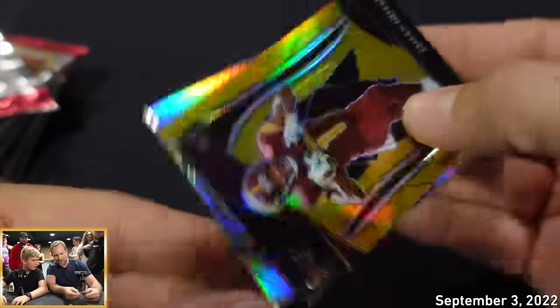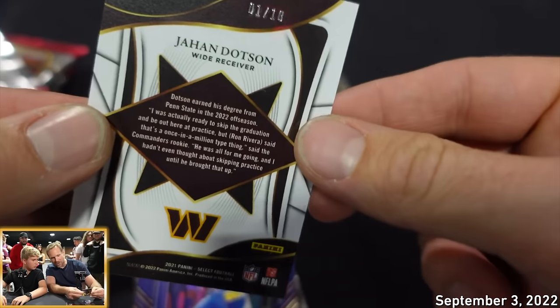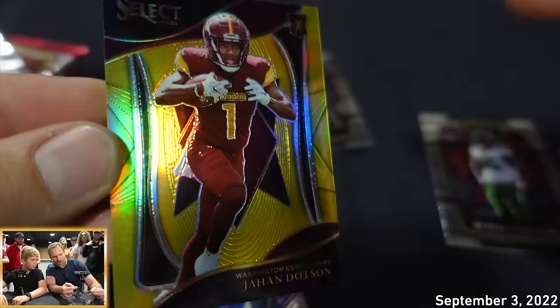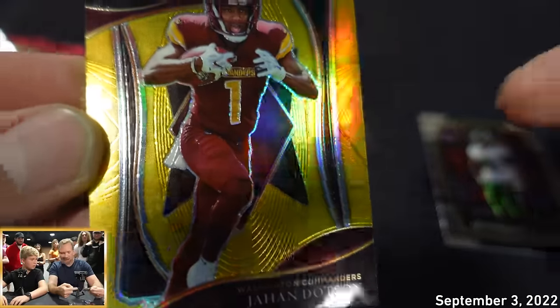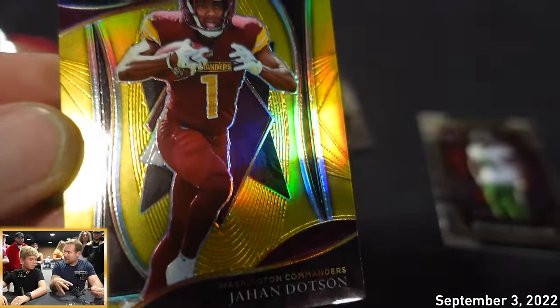Ooh, look at that. So this is really cool, right? So this is, well, first of all, that's a great question. It is a gold. Wow. It's a 1 of 10. Reeves, I got a gold, and this is an XRC. So this guy was just drafted. So this guy, this is a brand new rookie who's playing this season. He's not played in the NFL yet.